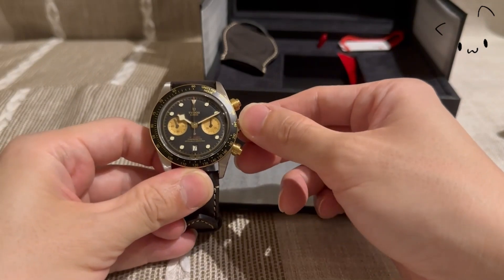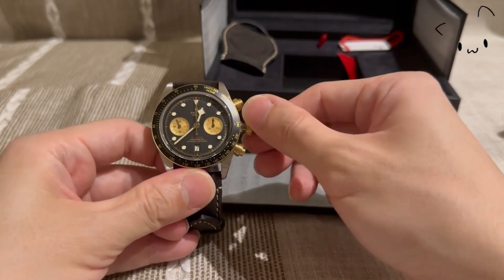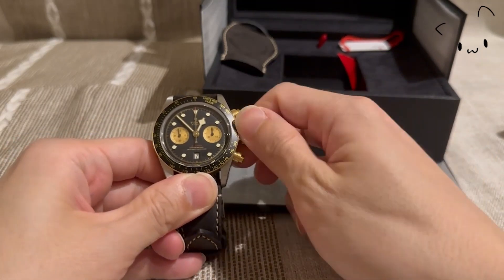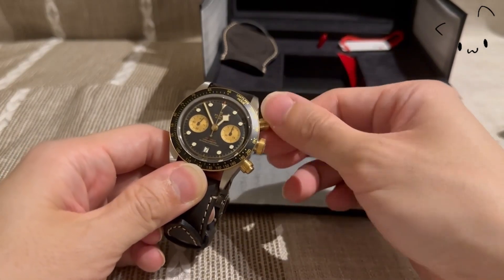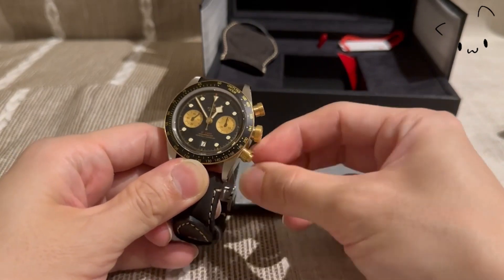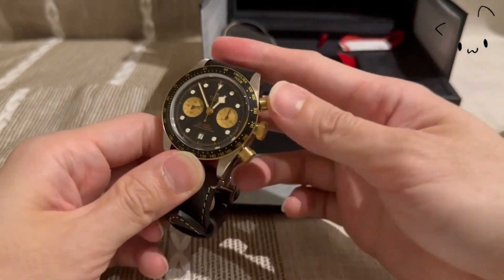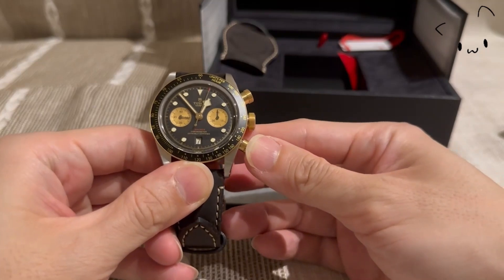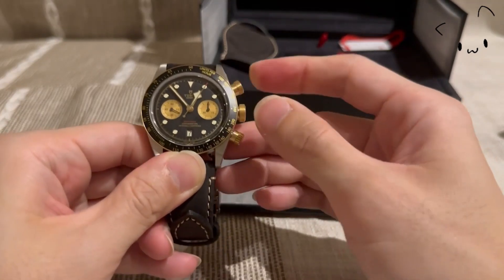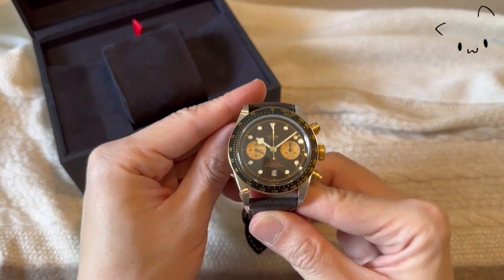This movement is based on the Breitling B01 chronograph movement, self-winding with a bidirectional rotor system — so you can say it is a Tudor with a Breitling movement. It has a screw-down crown, as the watch remains in the Black Bay family with 200 meters of water resistance. Yellow gold screw-down pushers sit at the 2 o'clock and 4 o'clock positions. Press the 2 o'clock pusher to start and stop the chronograph function, and the 4 o'clock pusher for a quick reset. The hassle is maneuvering the screw-down crowns, as it is not simply push-and-go like a typical stopwatch. It is, of course, an independent function from its basic timekeeping function.